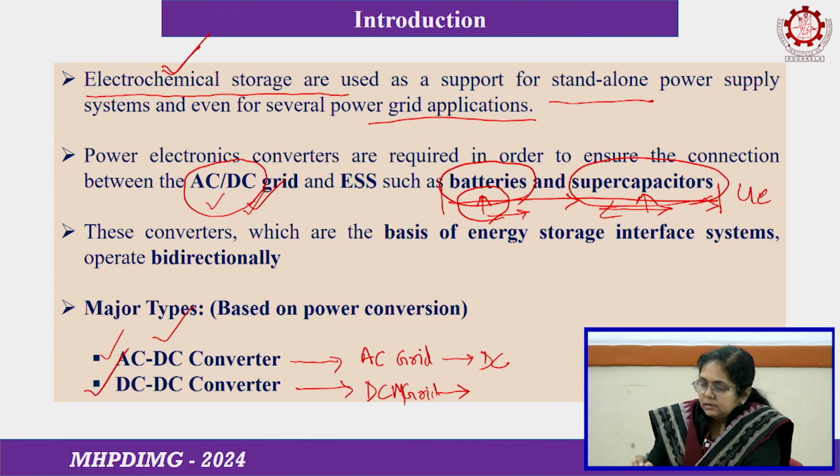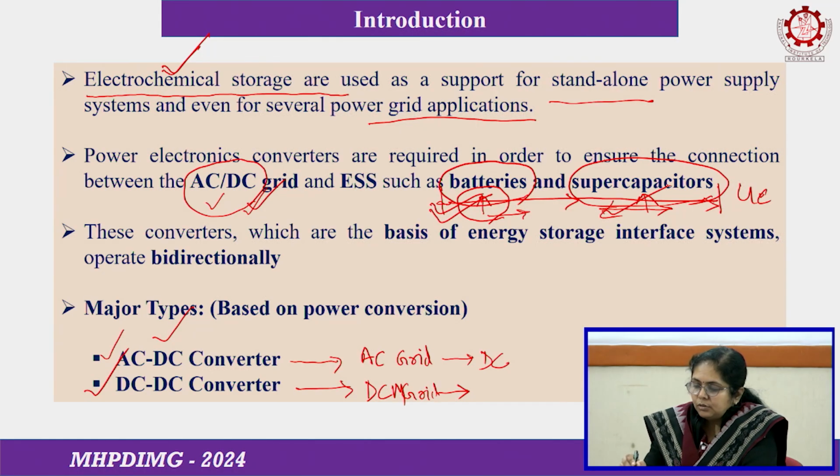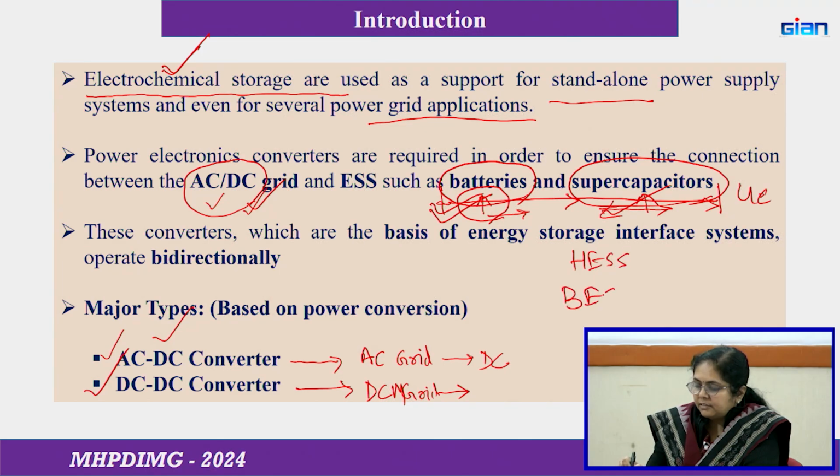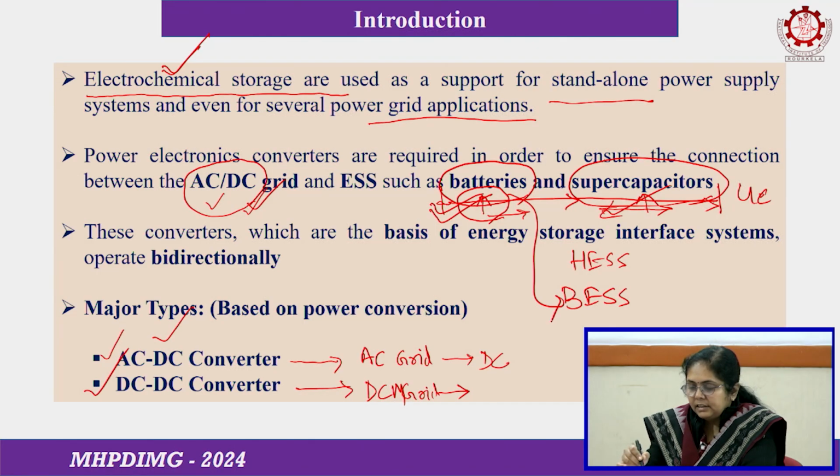But I am not talking about the hybrid energy storage here. I am talking about only the single storage, the battery energy storage system, whose sizing I discussed in my last lecture. I will now talk about the accessories, the intermediate stage, the power electronics converter, so that we can interface the storage with the grid.